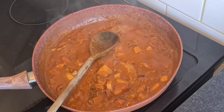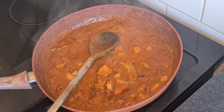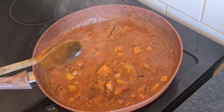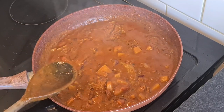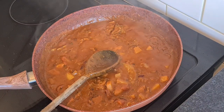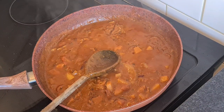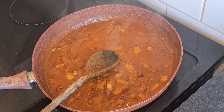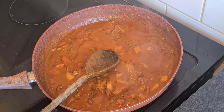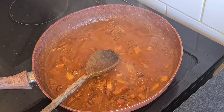Right! That curry is nearly done. The lamb's liver is hiding under there. Now, it says optional, you can put salt and pepper to taste. But there's a lot of salt and pepper and garlic in the pan from when I seared the lamb's liver, also from the flour. So I'm not going to add any more salt and pepper. All I'm going to do is leave that for 10 minutes, simmering and bubbling.